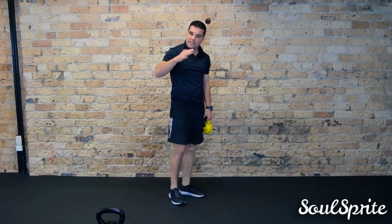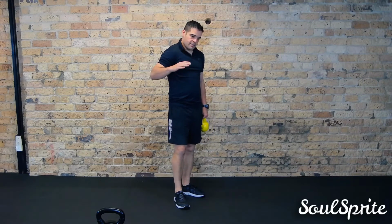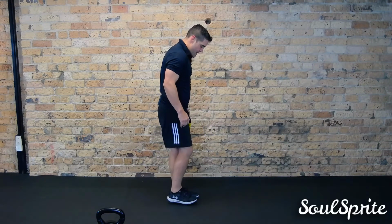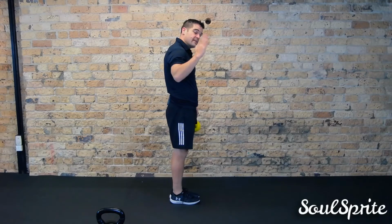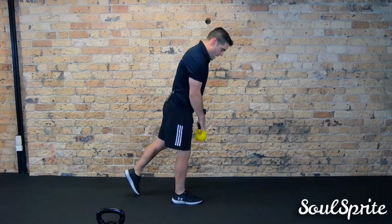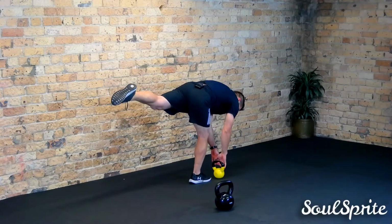If you get wobble in your base foot, it's just your foot finding its equilibrium. So it'll come back to that center point, that balance point, if you let it give a wobble and shake. Okay, ready? So we're going to go 4 seconds down, 4 seconds up. Ready, and go. 1, 2, 3, 4.